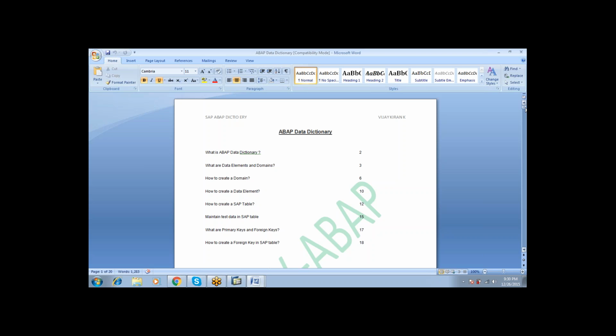So in the next tutorial we go to the ABAP editor: what we have to do there, what different types of logic we have, and how it works. ABAP is completely tool based. We have just completed one tool, the ABAP dictionary, and next we go to the ABAP editor. Is it clear for you now?